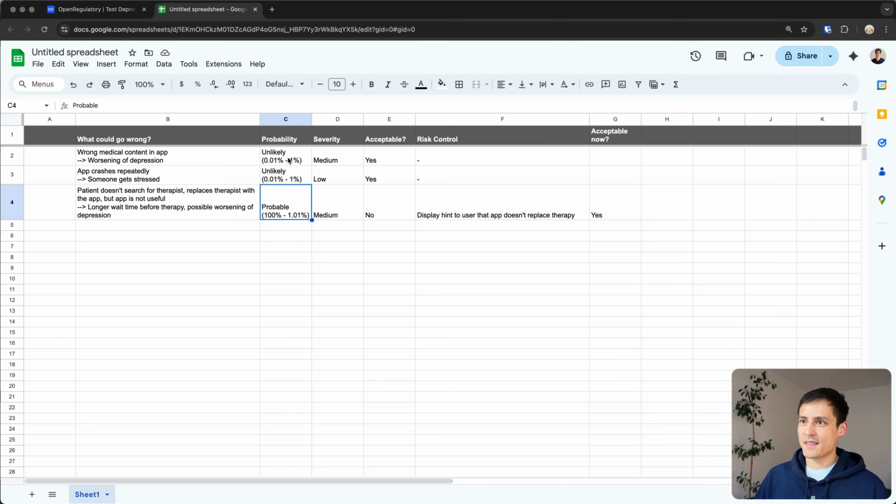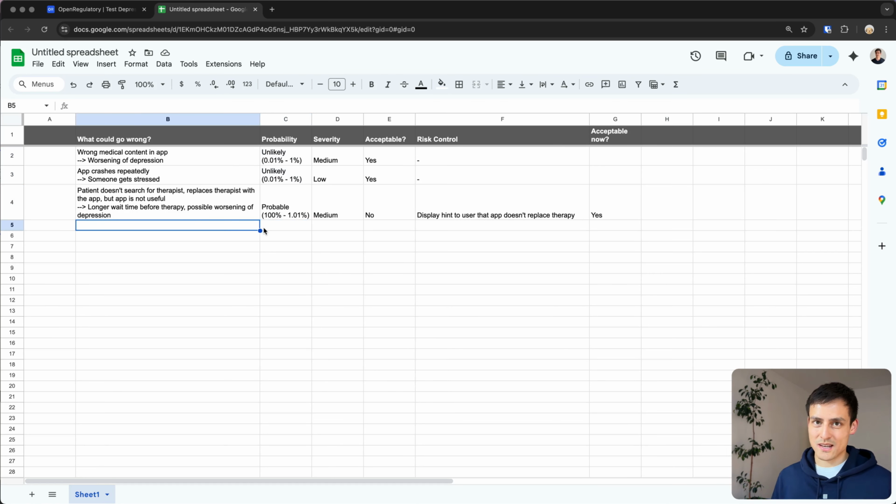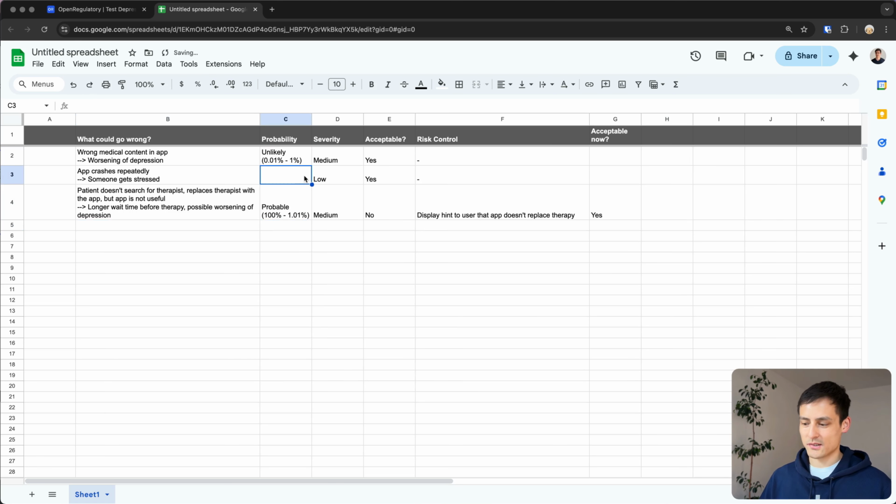Okay, so we defined that, and that makes things easier for us, because for every new entry which comes in now, we can estimate the percentage, the probability, and then we can sort it into these categories which we created. We just created these two categories, so that's pretty easy. And we could also, of course, introduce a third category which is even less likely than unlikely.